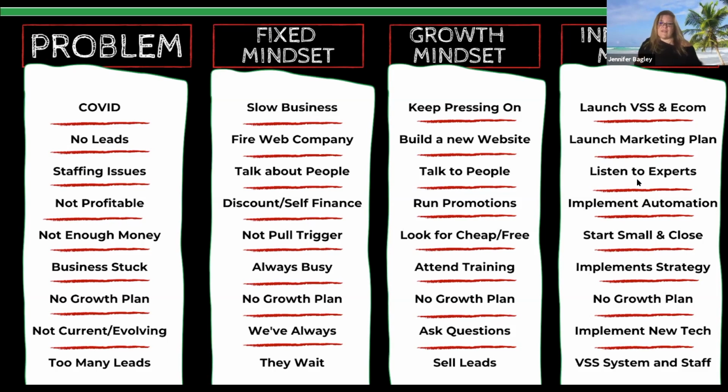You guys, this is essentially everything you think can be planted in either a fixed mindset, which keeps you where you are or moves you backwards, a growth mindset, which might help you maintain, or an innovative mindset, which means you might have to do the exact opposite of what you've done that has gotten you right where you are. If notoriously you've managed your business or your life or your marriage or anything with a fixed mindset, we spend a lot of time being right instead of being rich in life. It might be time to switch it up and start literally doing the exact opposite of everything you've done in the past. You might just get a different result.